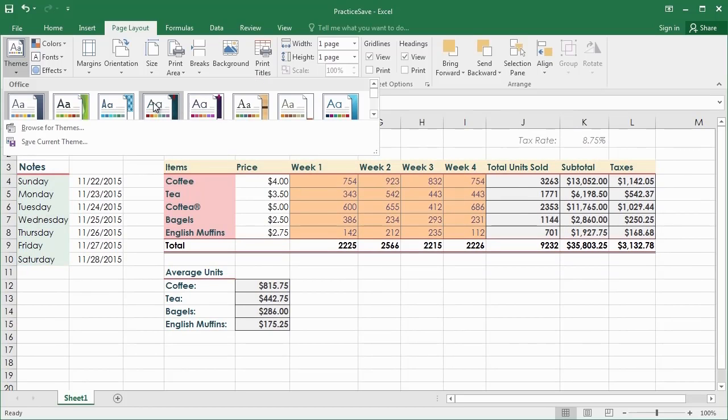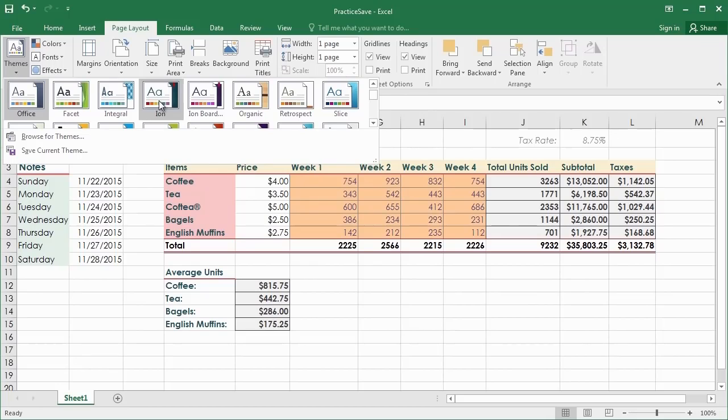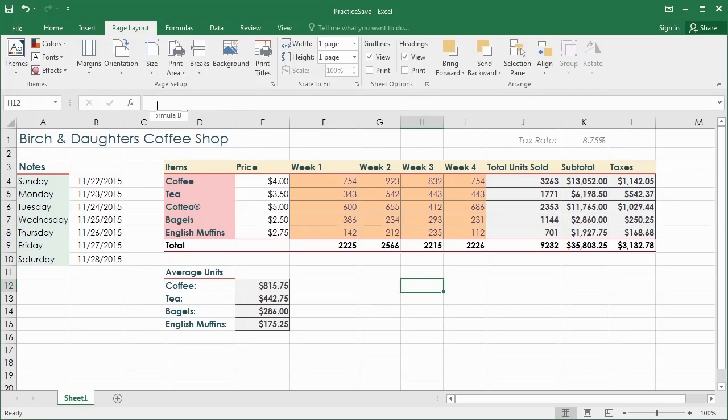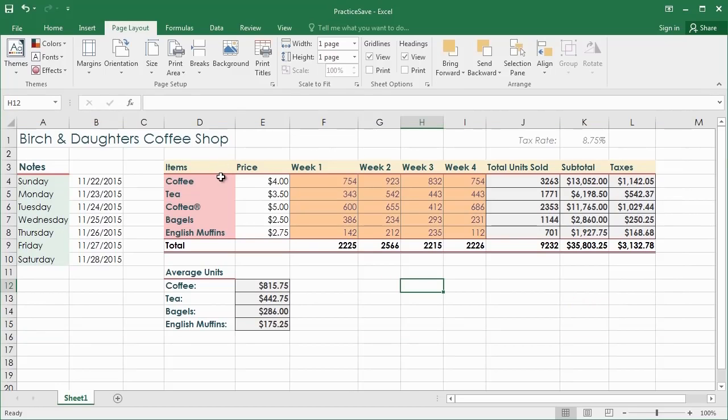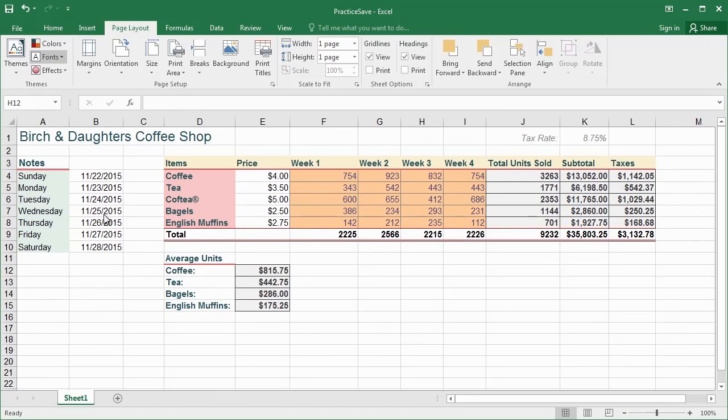Let's find a theme that works well for you. Personally, I like this Ion font theme. So I'm going to go ahead and find that and give it a click to lock it in. And just like that, this is a whole new worksheet now. It looks pretty good. Now, of course, I don't have to choose a theme. I can always build my own in a sense, simply by finding my own color scheme that I like and choosing my own combination of font styles. So let's say I like this color scheme, but I'm not in love with the font choices. I can always go to Fonts and get a live preview of what some of these other options are available.